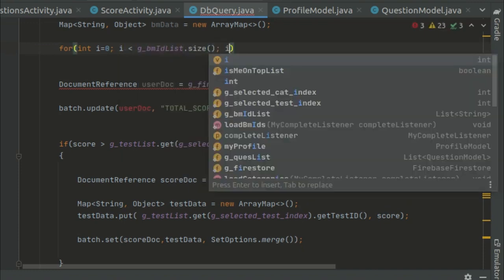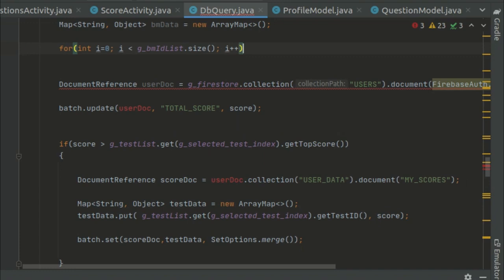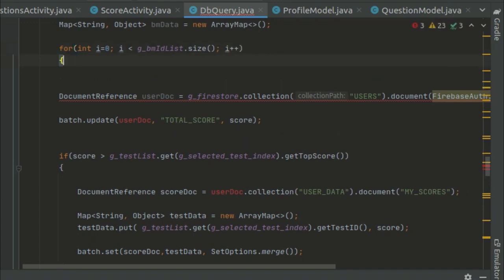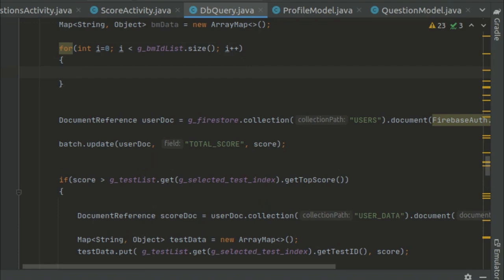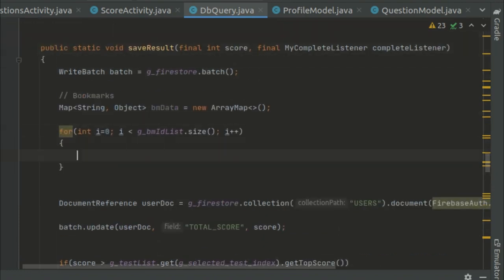We'll run the loop for all the variables in the BM list, and in this for loop we will add this BM list data one by one to the BM data map.